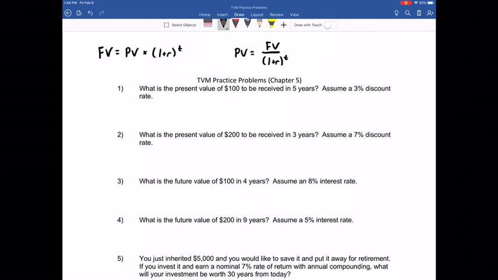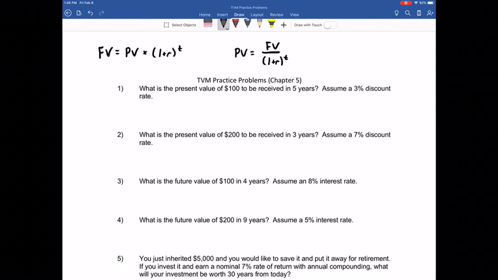As we go through these calculation examples, I will solve them both using the financial calculator, which is a TI BA2 Plus financial calculator, and I'll also showcase how you will get the exact same answers if you utilize these two equations. And then as we progress through these practice problems, I will solve them using just the financial calculator, as that is the preferred method for this course.